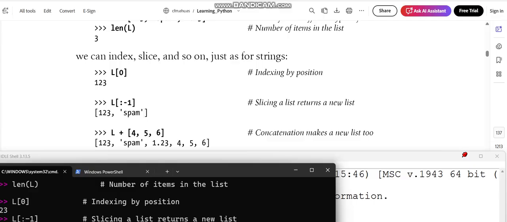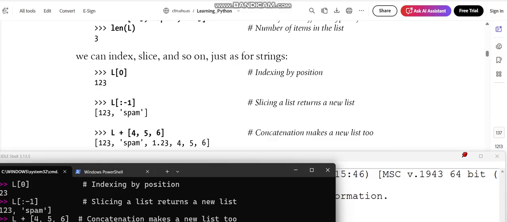Now L plus, to this list I am adding another list, 4, 5, 6. Concatenation makes a new list too.